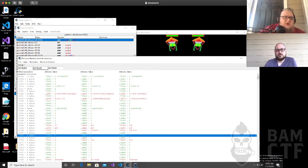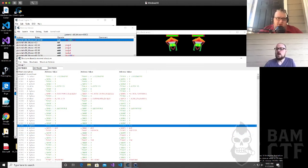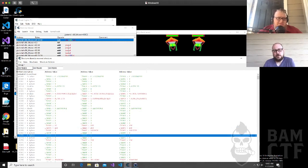let's see, that's RAX plus 60. And we can see here, this is relative. So we're actually looking at RAX, and plus 60 here is the health, which is what we would expect it to be. This is our actual character's health I pointed out a minute ago. So this RAX plus 70, this is going to be the location in memory where it specifies whether it is a character or an enemy.